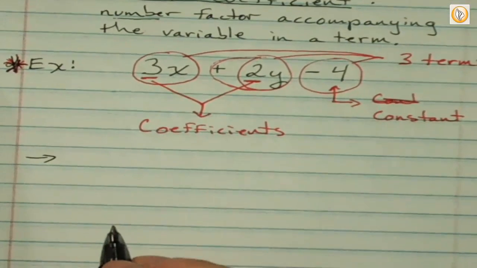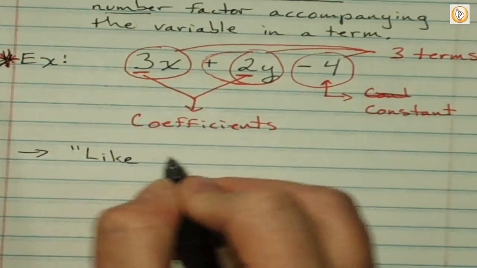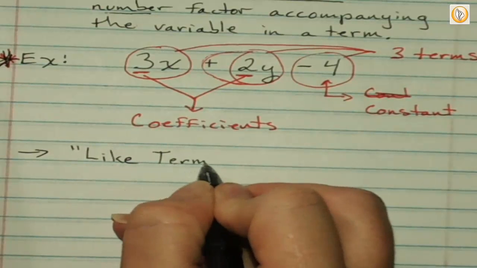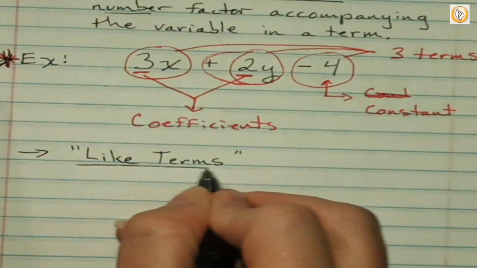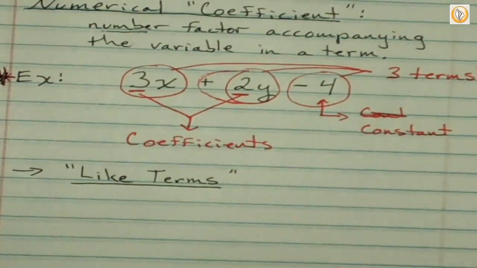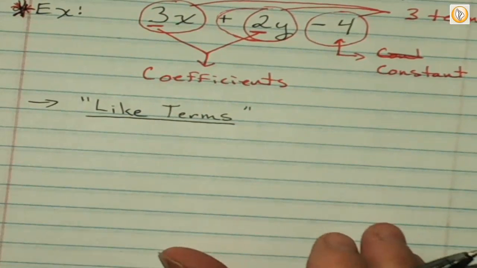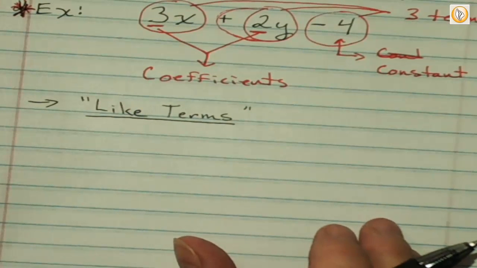Okay, that's a weird arrow. You're going to learn about like terms. Now this, even though I don't have a whole lot of notes today, is extremely important. You will need to know this for the rest of this year, next year, the rest of high school and even college. You need to know like terms.